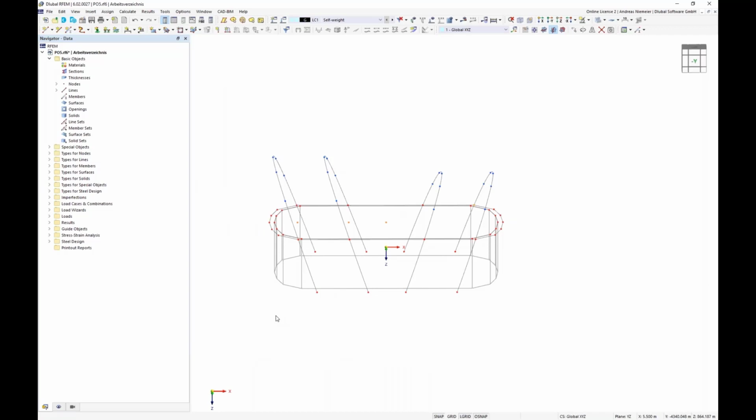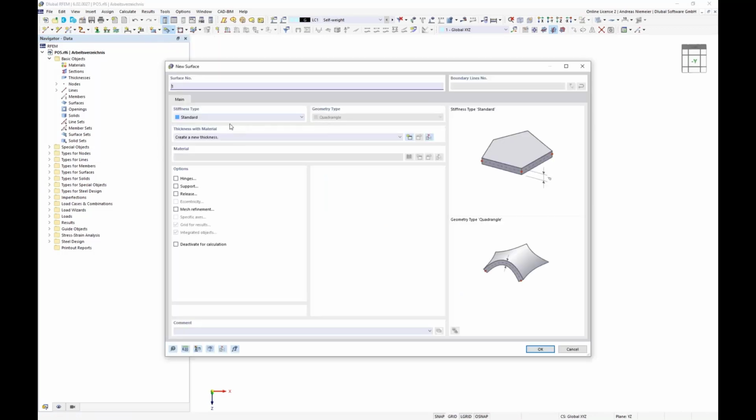For this roof shape, we will now introduce surfaces. For these surfaces, we offer planes and curved. Of course, we have to deal here with curved, and I use quadrangular surfaces.